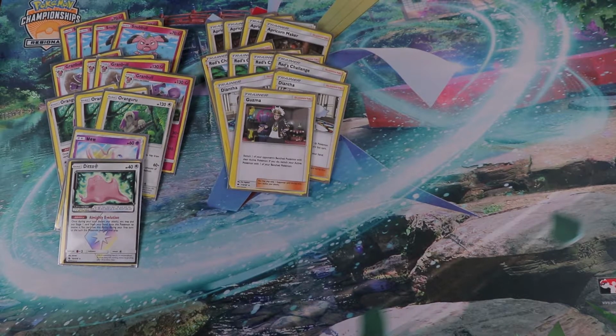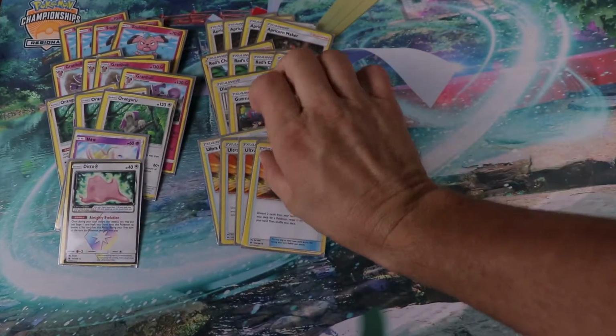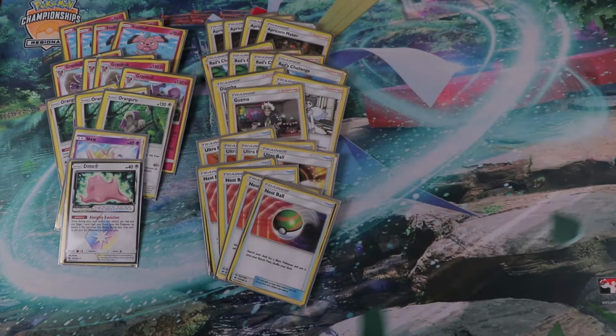And that's all for the supporters. Next, we're going to go into the item line. Now, there are a bunch of 4-ups in this deck, so it's going to take up a lot of room. But anyway, we have four Ultra Balls. Discard two, search your deck for a Pokemon. We all know what that's for. Four Nest Ball, put a basic Pokemon from your deck onto your bench. We all know what that's for.